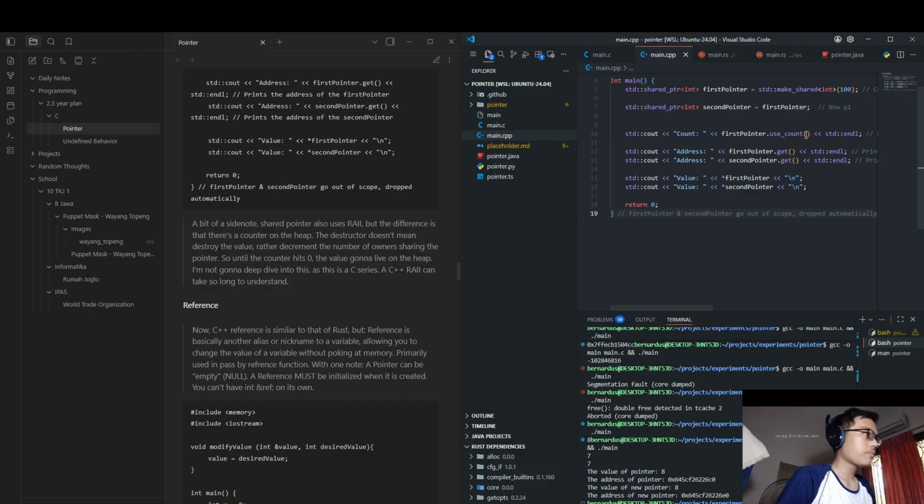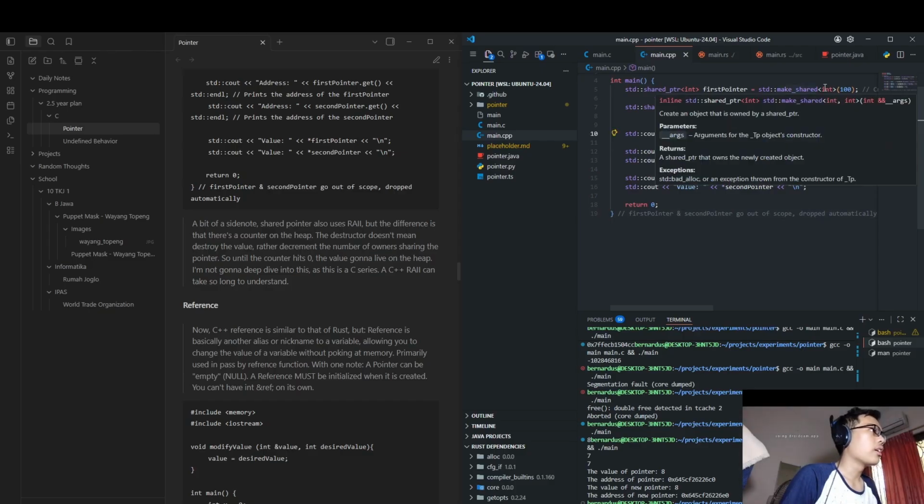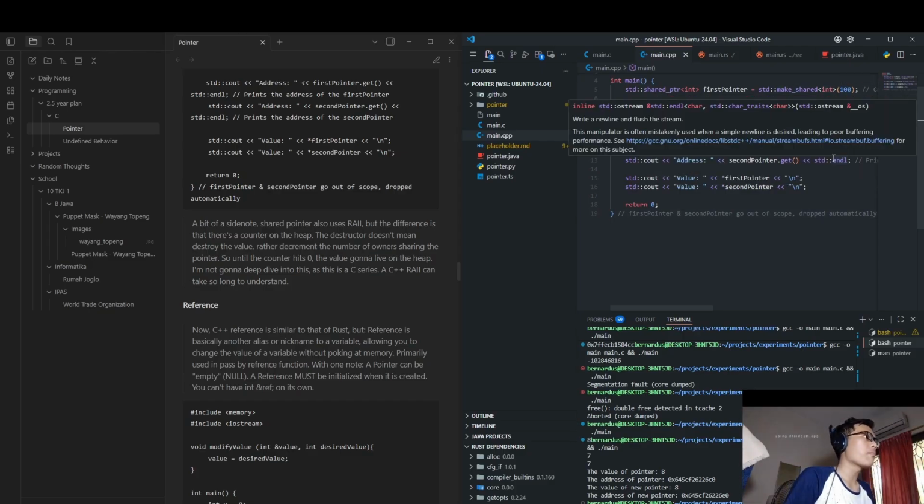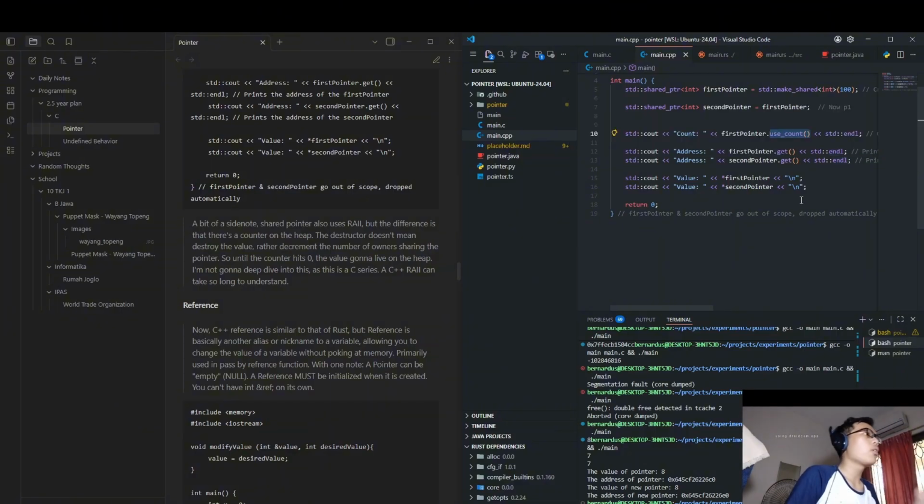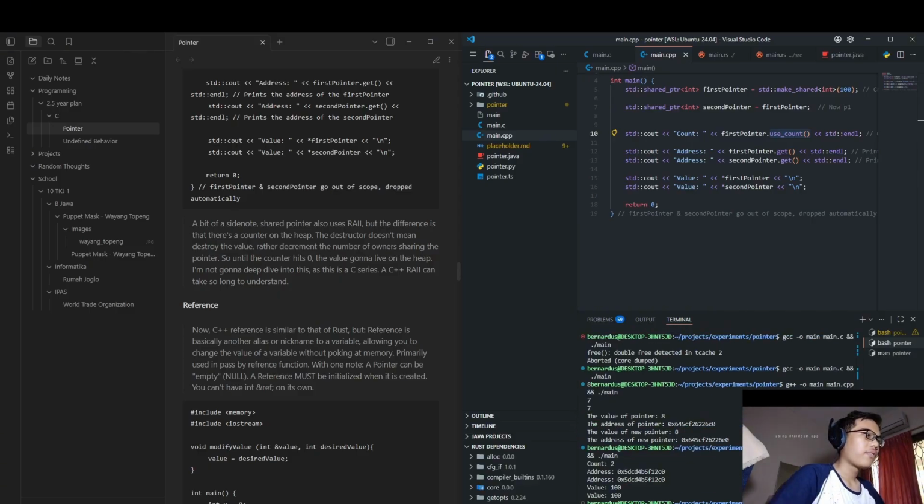So the counter for the value on the heap goes to 0, which then automatically destroys the value on the heap. Now this prints the same address and returns the same value.